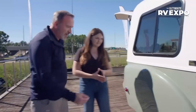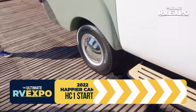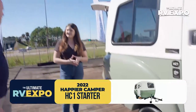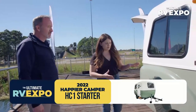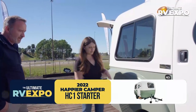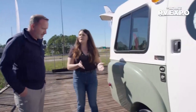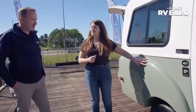The fiberglass also extends into the wheel well for additional stability and security, so rocks and debris don't knock up under the RV on the road. With the 2022 HC1, we've done several design innovations and improvements, including a redesigned interior wheel well, elongated rear hatch, and several other features to help this camper last for generations.